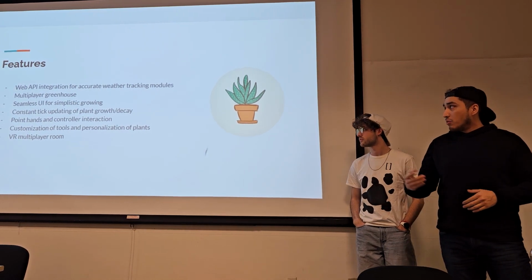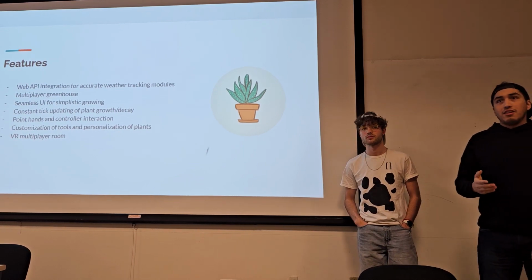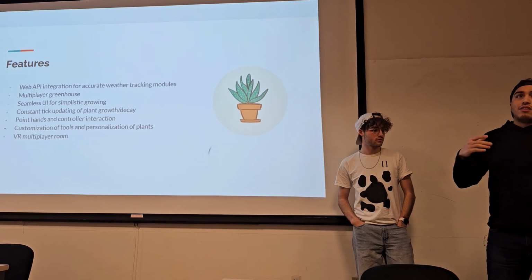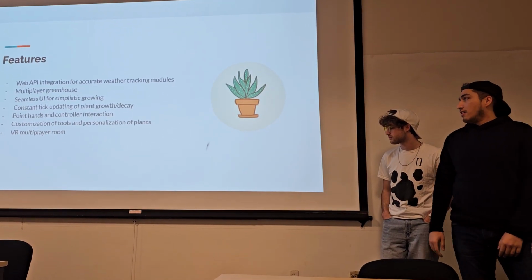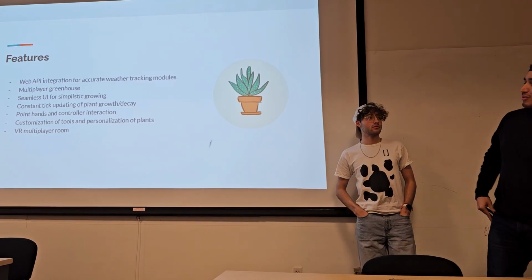The customization of tools and personalization of plants. So depending on your location, you're going to be given your plants from the area that you're from. And then you can also buy or pick other plants to grow in your greenhouse. In the VR multiplayer room, we spoke about that already.